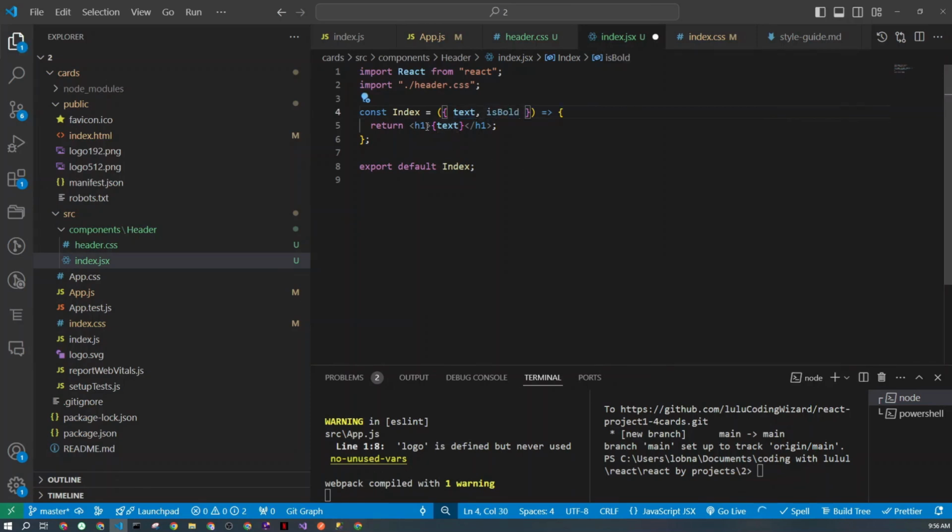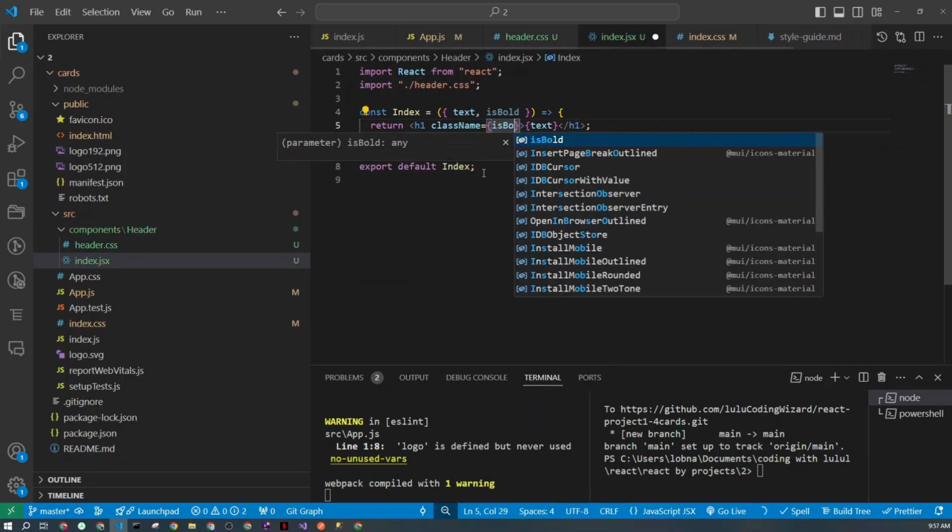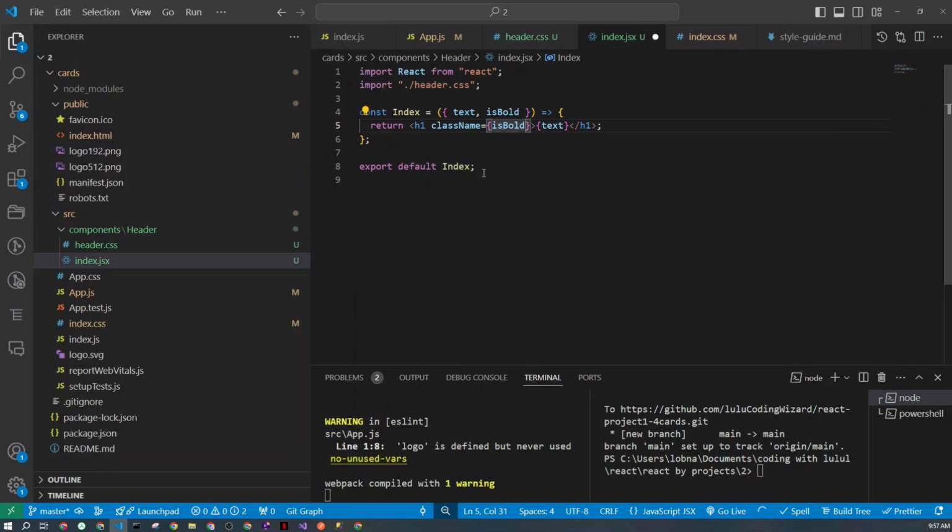And then now I have to add something in my class, okay? So it will be conditional class. So class name, and this will be conditioned. I will say, for example, if is bold, okay? So if I have the property is bold, then I'm thinking what should be default styling. So I'll keep the default styling as bold. So if it's not bold, then just add a class saying light font or something like that. Okay. So if it is bold, then don't do anything. Otherwise, add class saying is light.